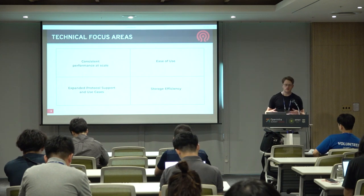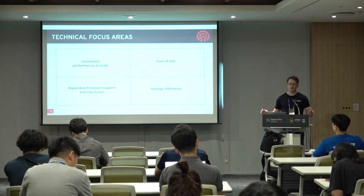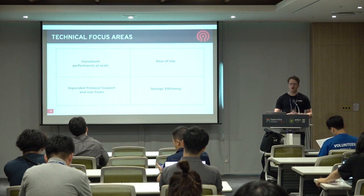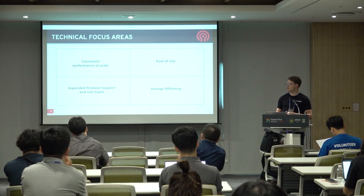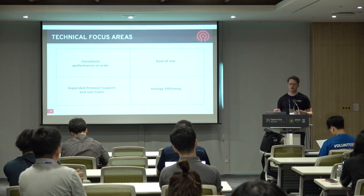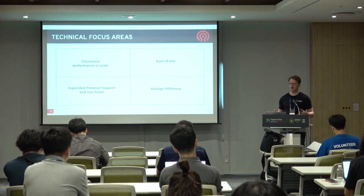We're also trying to make Ceph easier to use. It's always a challenge to make a very flexible and very configurable piece of software simple for a new person to use, but we're trying to make lots of improvements around documentation, automation, and the management tools around it to make that simpler. We also are focusing a lot on expanded protocol support. Like Federico was showing in his slides, there are lots of great moves towards more standardized protocols like NFS, Samba, and LDAP, so Ceph can be easily consumed on any kind of platform where you might need storage.